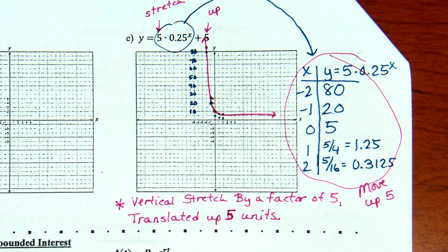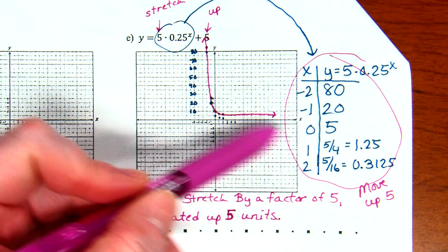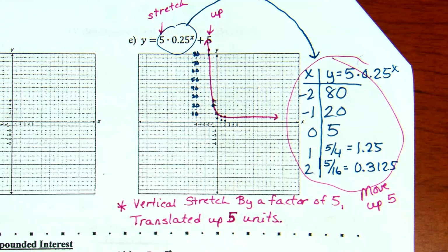The what now? The reason for why we're not crossing the 5 line? No, it was for the moving up 5. You know, bad design, having 2 5s in the same problem. No, it's because we took the graph and we moved it up 5. The stretch does not affect that. Good question.